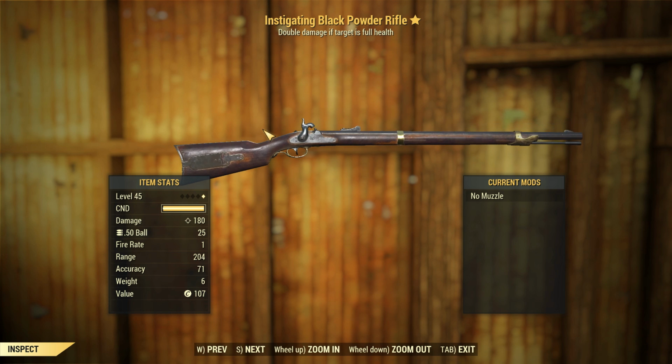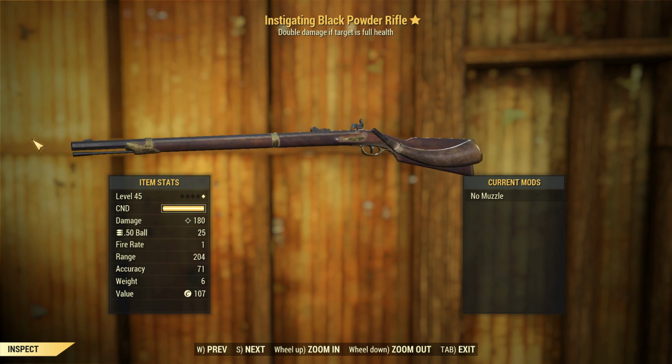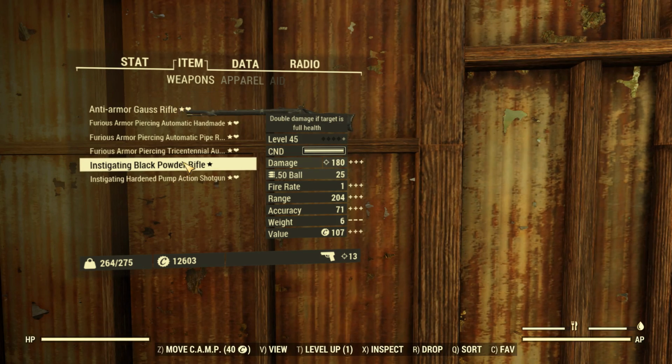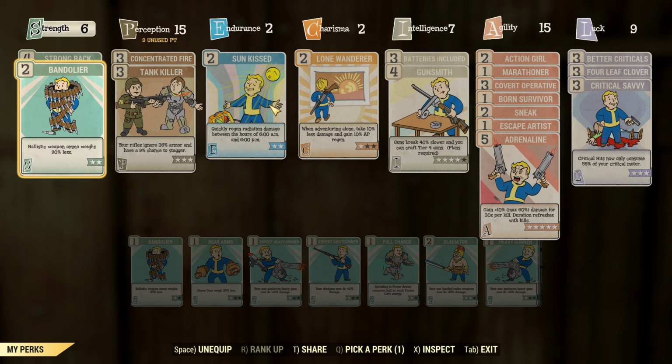It's kind of strange how Bethesda added in all of these really primitive, old-timey weapons when you've got that juxtaposed against highly advanced energy weapons, but here we are, the Instigating black powder rifle doing 180 damage base without any perks. We'll go ahead and get some of the perks happening.